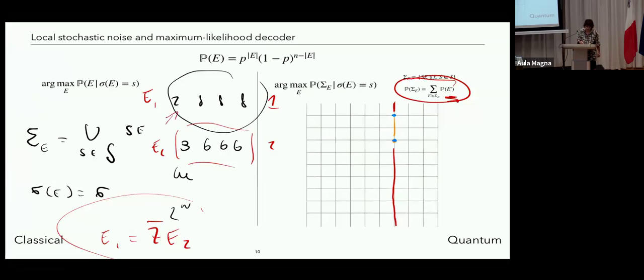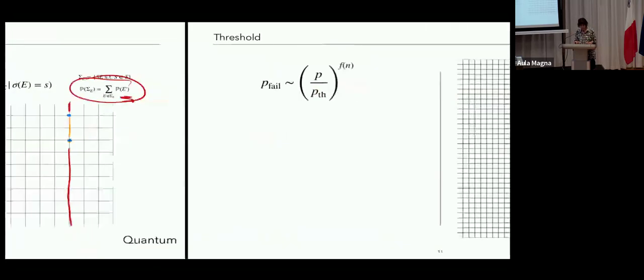So for instance, the decoder that gives me just the minimum weight error that explains the syndrome, without looking at all its equivalents in the stabilizer class. In classical coding theory, these two problems are the same because we don't have any degeneracy.